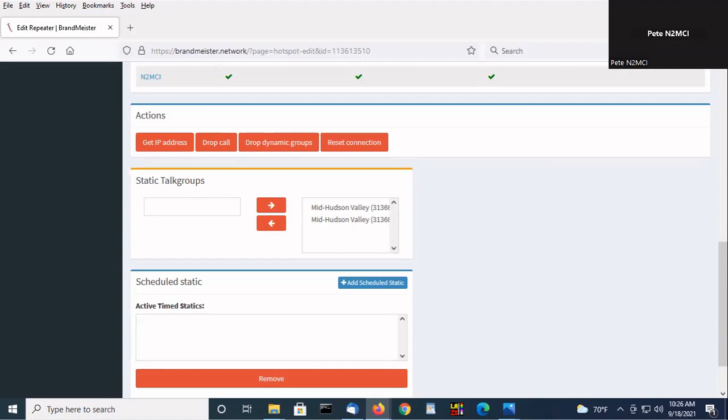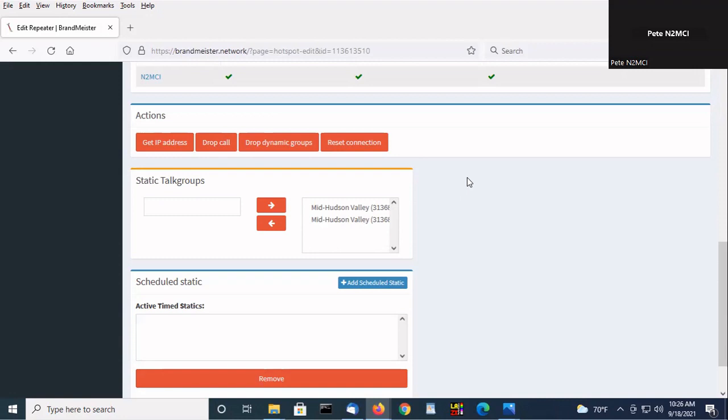But if you start talking, now you're going to have that second instance of that talk group, and to drop it is really, really difficult, especially if some of these guys are real quick keyers, and if you don't get in there at the right second when the repeater, when your hotspot drops, it's kind of difficult.